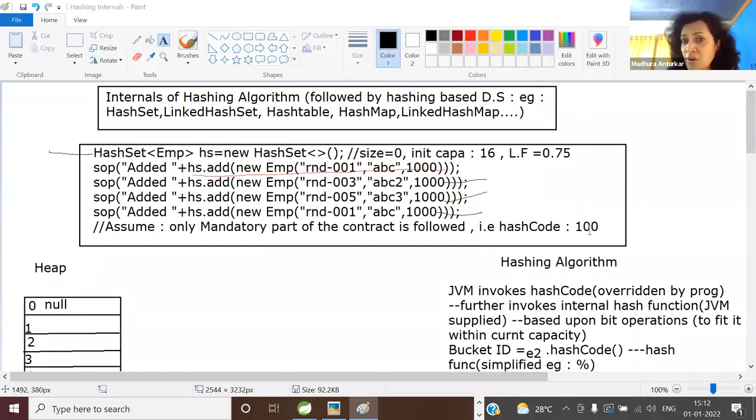The moment your hash code value is id dot hashCode, are we following the mandatory as well as the optional branches of the contract? It's a yes or no question. Okay, start with that assumption. I'm not going to redraw it because it takes too much time. Just imagine that the hash code is now different.